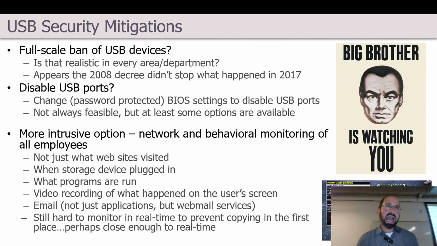So then we're left with the actual USB security mitigations. Again, potentially a full-scale ban of all USB devices. I think it's debatable whether that's truly realistic in every area, in every department. We have USB ports for a reason. They're not just ornamental on our computers; we need them for some reason. So the rhetorical question is, is that realistic in every area or department? I think the answer is no. And my not quite straight line conclusion is the 2008 decree didn't necessarily stop what happened in 2017.